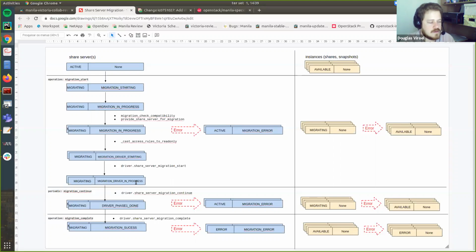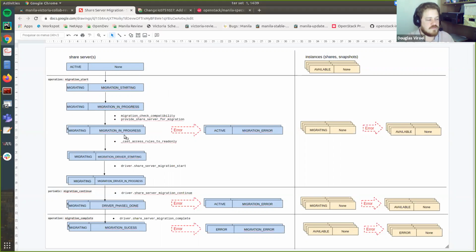It already returned to Manila with success, and this data will continue to be copied. At any time, if we face an error here, what's going to happen is that we move the share server to active and update the migration task state to migration error.